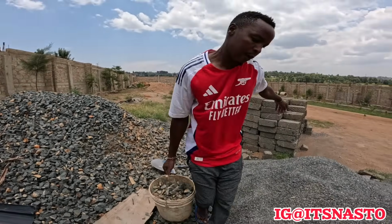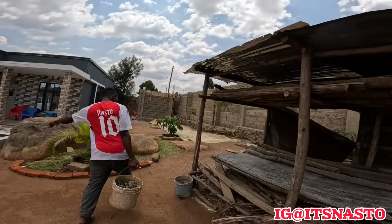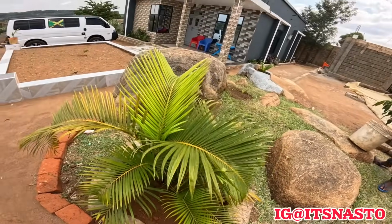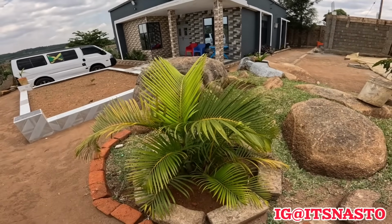So let's go back. I really love this flower. It's beautiful, very beautiful. It looks very cute. And we planted it in a perfect place.